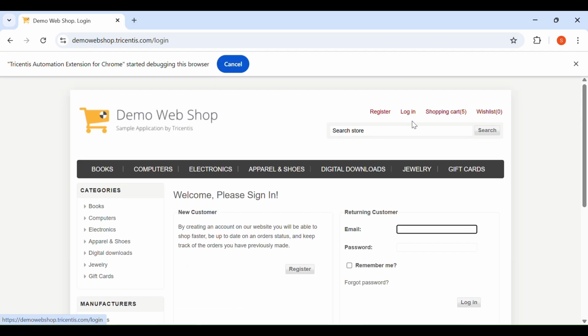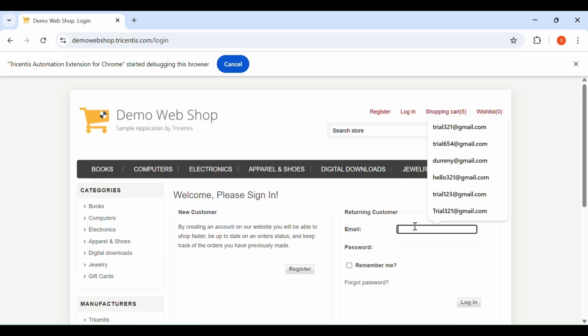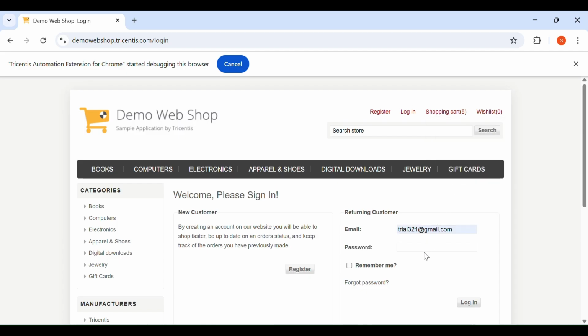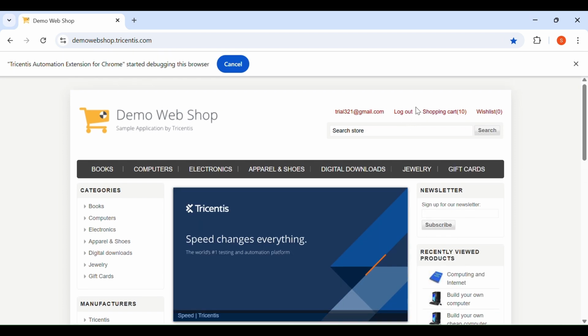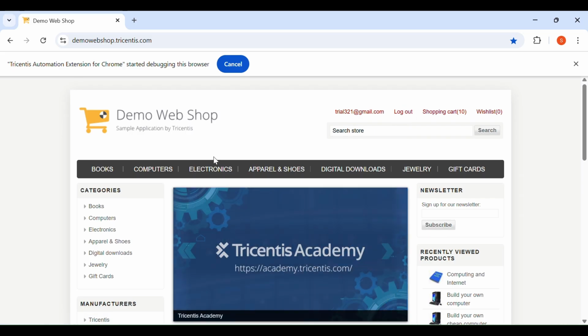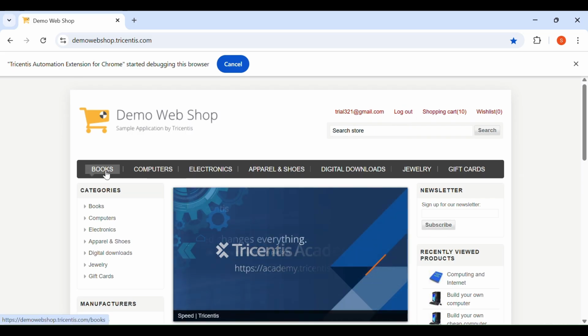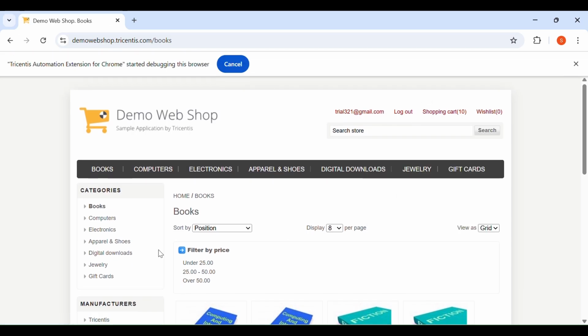After clicking on this login and logging in with some details here, we get the logout option here. You see, this logout option should be common across any page. I mean, you go to any page, this logout button will be there. Go to jewelry, you'll still have logout.